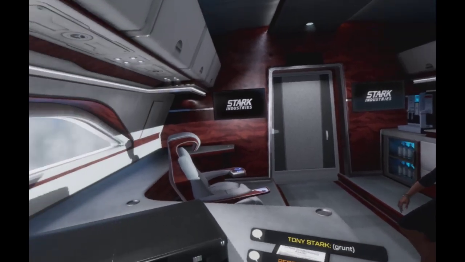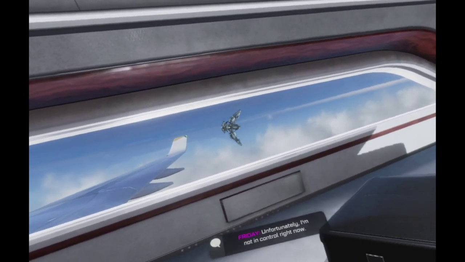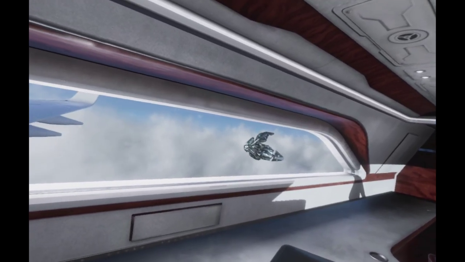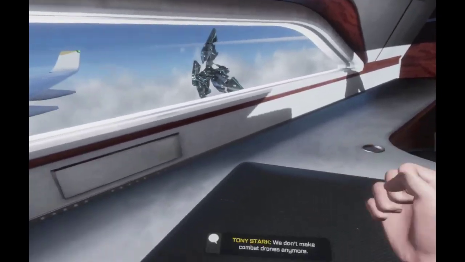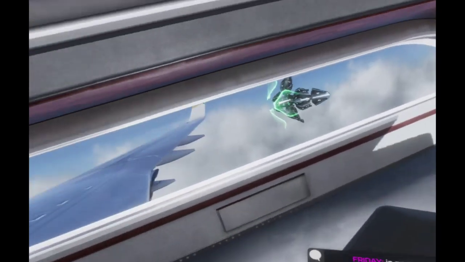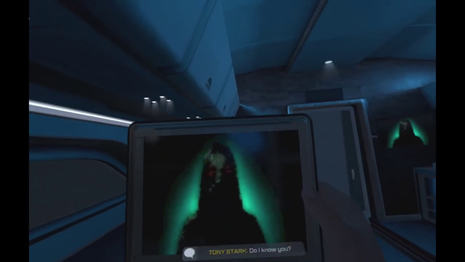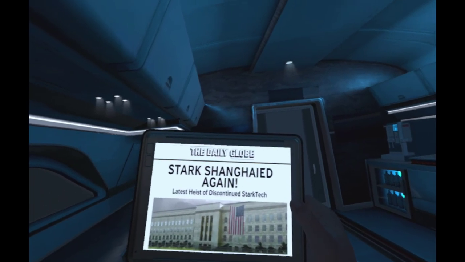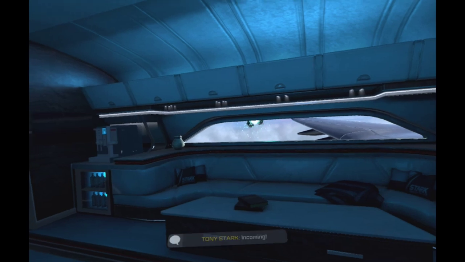Friday, who taught you how to fly? You did, sir. Unfortunately, I'm not in control right now. Someone has taken us over. Remotely. What is that? It's a Stark drone. A combat drone? We don't open the damn suit anymore. The drone is encasing itself. Hello, Tony Stark. Do I know you? I'm just a ghost from your past. Tony, look! Open the damn suitcase. Time to die. Tony! Give me the suit.